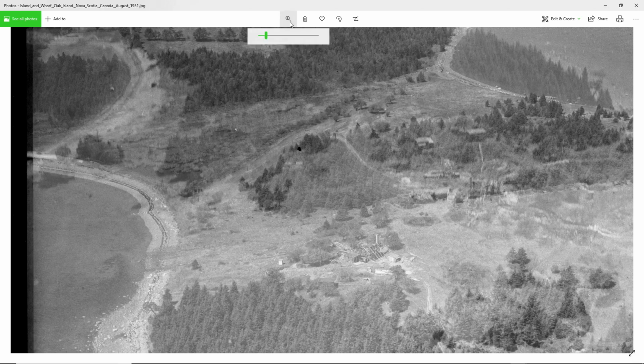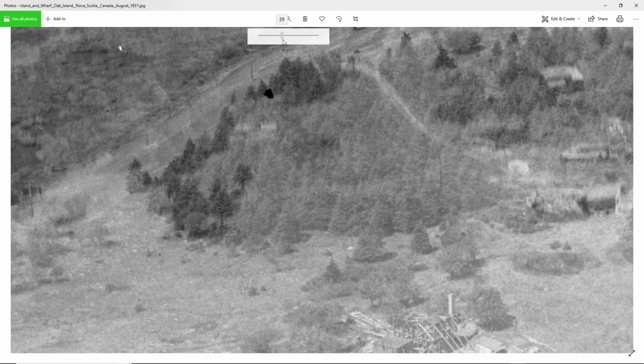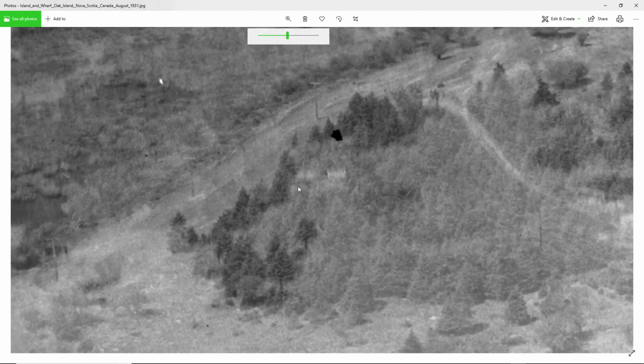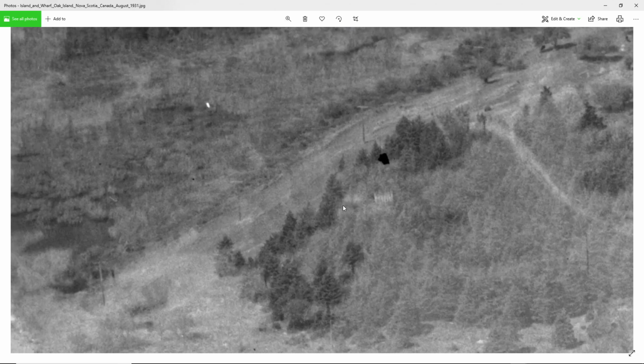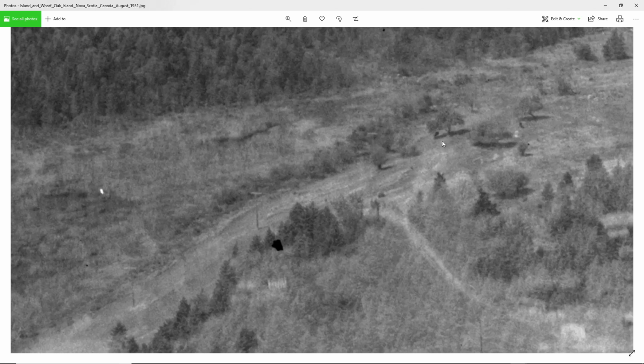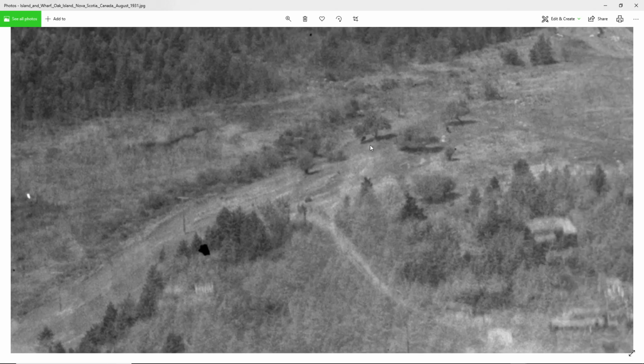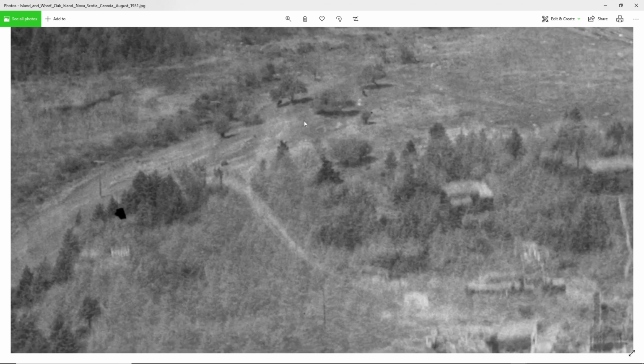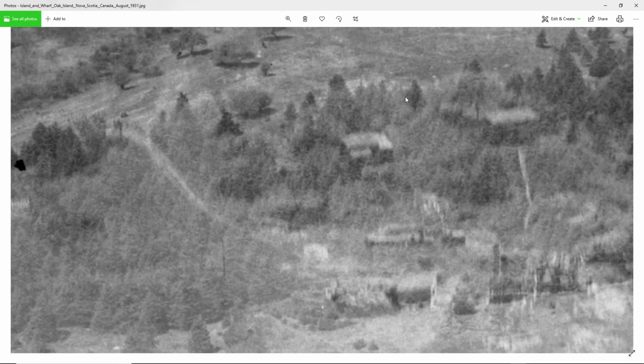Oh yeah, I want to show you guys something else too. Check this out. Now I don't know if those are there or not, but look, there's like telephone poles or some kind of poles right here along the edge of the swamp. Now, isn't this trippy?